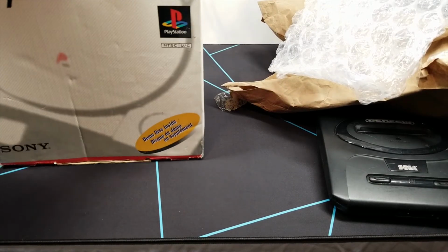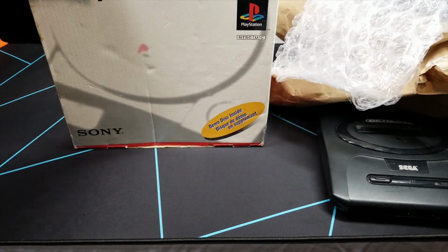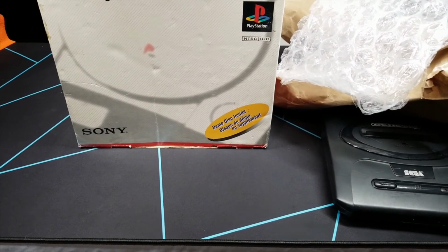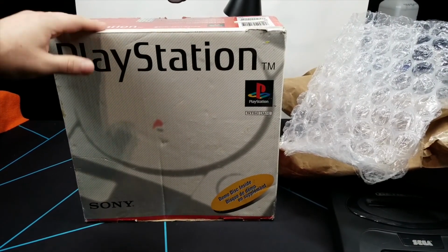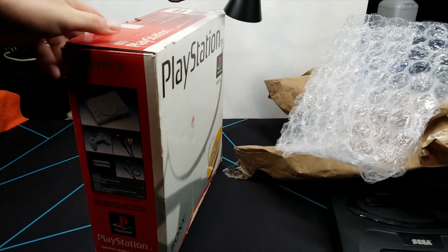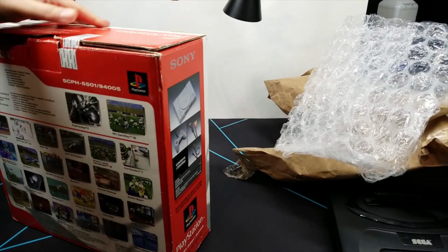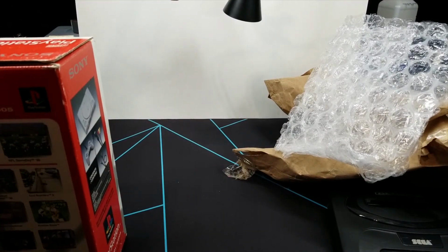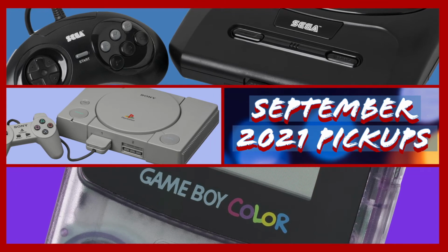So what I have is a fully boxed PlayStation 1. Let me see if I can adjust the camera here. It's a fully boxed PlayStation 1. It is still the older model, but it's in a newer design box. And I don't know if it works or not, or what's inside, so let's take a look. Actually, we won't take a look right now. What I'm going to do is save it for a future video.